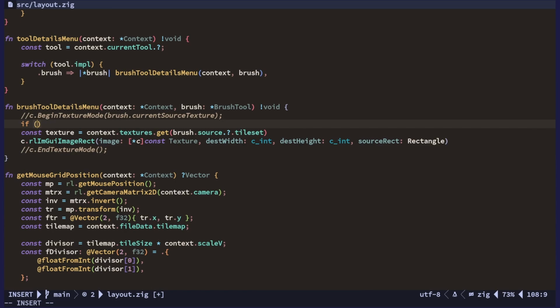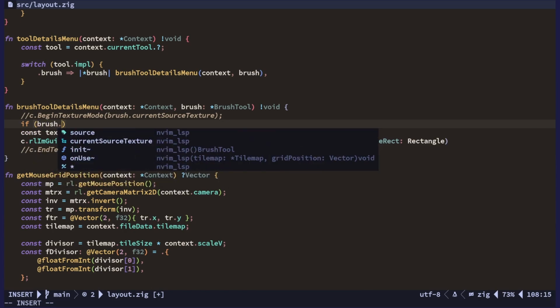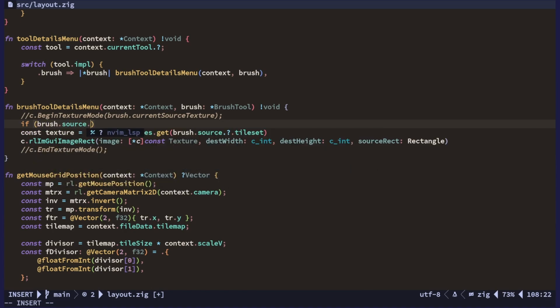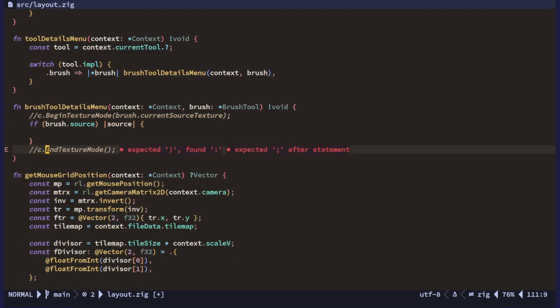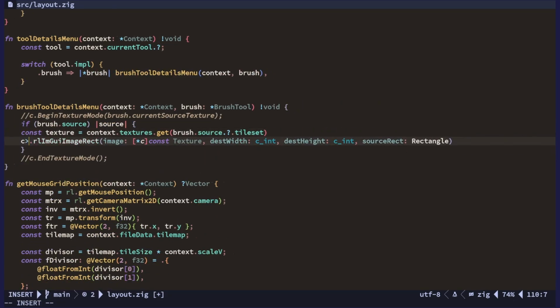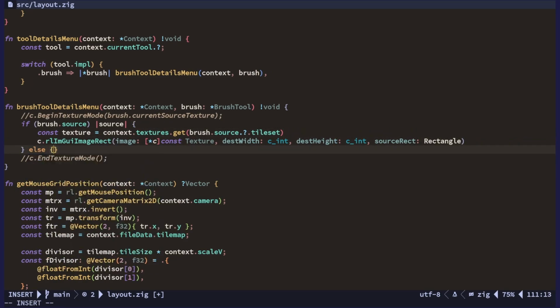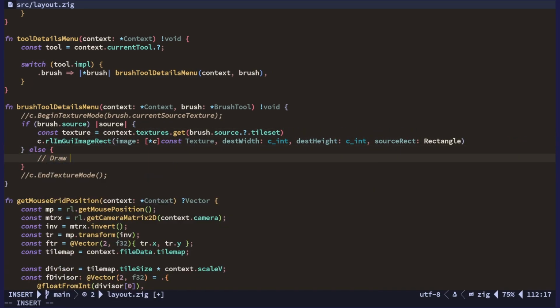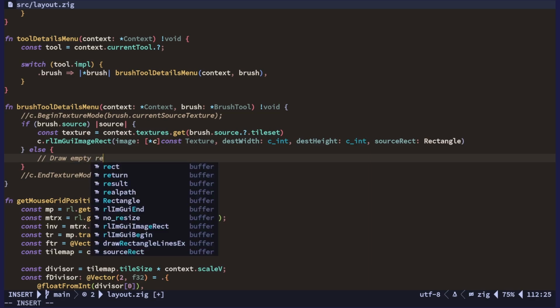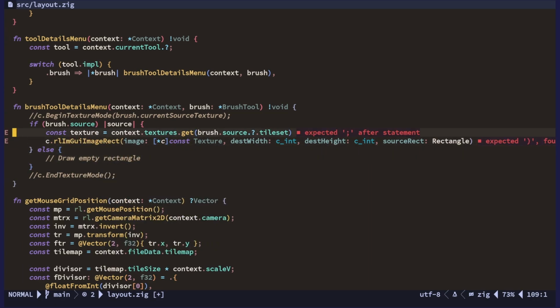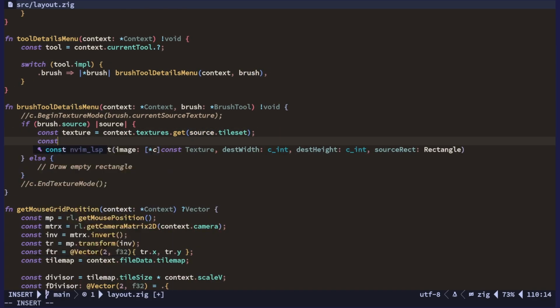Also, I guess if we have a source, we do this. If we don't have a source, we have to do something else. So here we have draw like an empty rectangle or something. So here we will get the source tile set, okay.